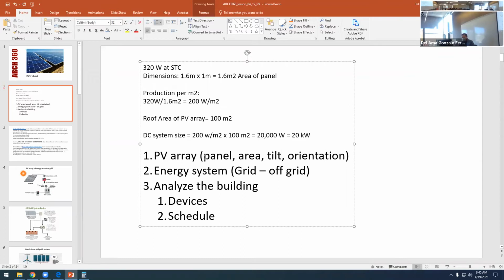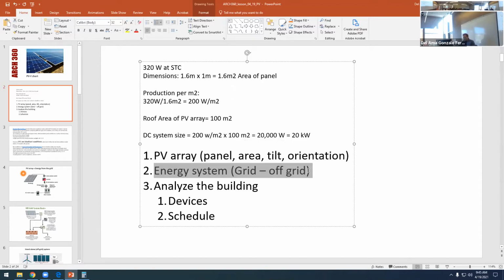This is what we have done so far with Revit and PVWatts. So we can understand what area, what tilt, or what orientation is the best, or we have different options, and then we make a decision. This is the design of the building, and then we decide on a panel, and we calculate the PV production.